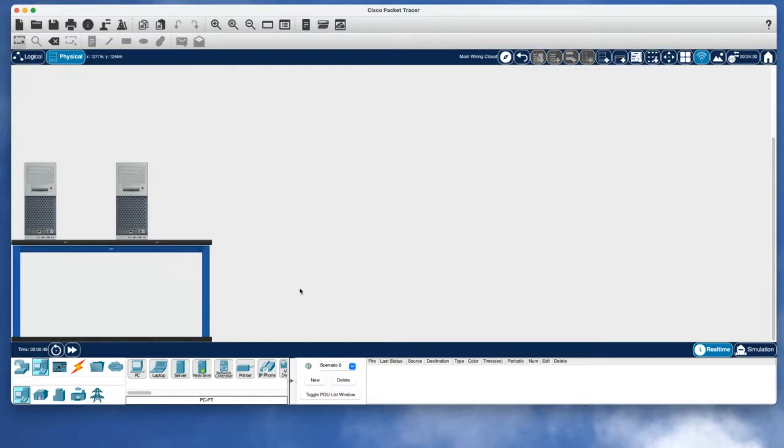And then I'm going to choose, I think I'll have to get another, let me see if I can drop it on top of one of these. A home router will fit on top of your PC. I should be able to do that. Let's just try and see what happens here. I'm going to go back and choose home router and see if I can put him on top of this.